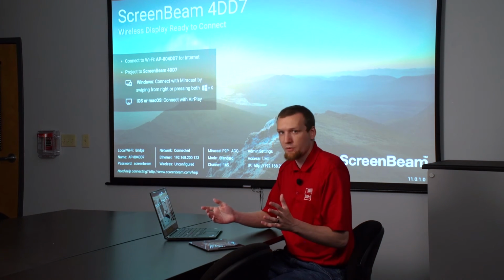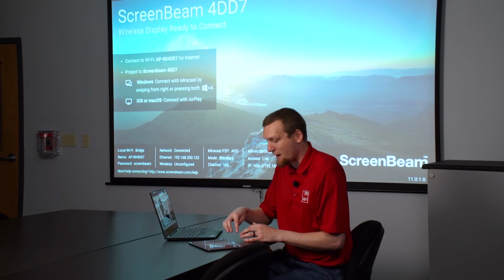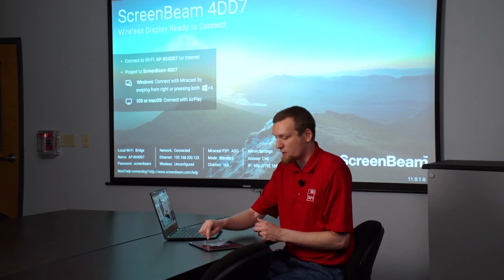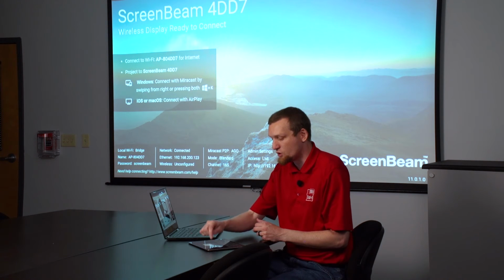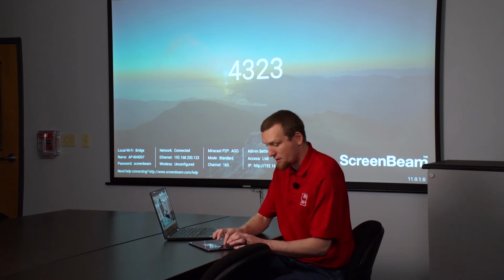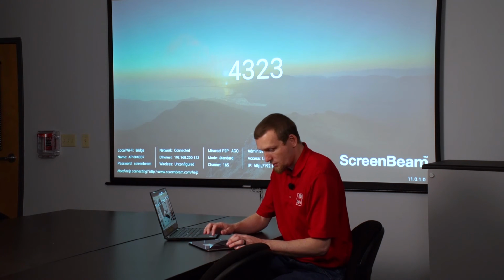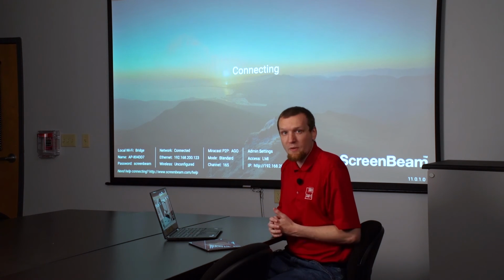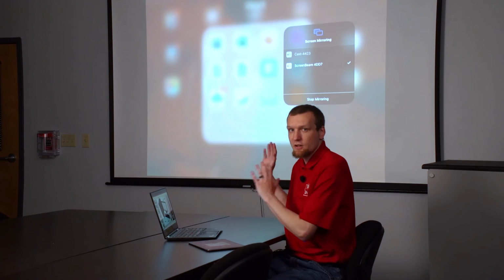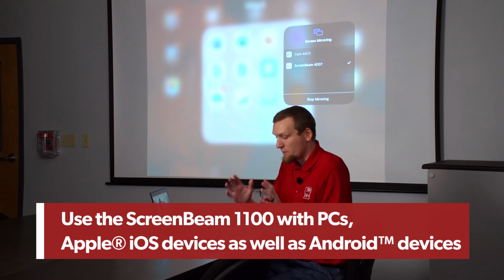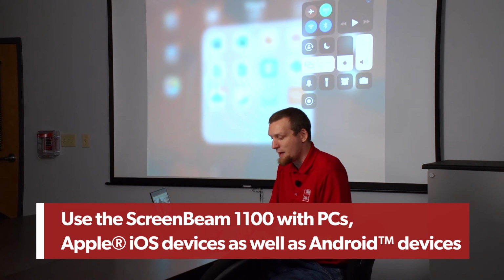And when you're on an iPhone or any kind of iOS or Apple device, what you want to look for is the screen mirroring function. I'm going to hit screen mirroring and then go to the ScreenBeam here. It's going to put up a code for me. I'm going to put in this code. I actually think I put it in wrong, 323. Go ahead and hit OK. And it's going to connect my iPad to the projector as well. And as you can see, very quickly, I'm now casting my iPad to the projector.